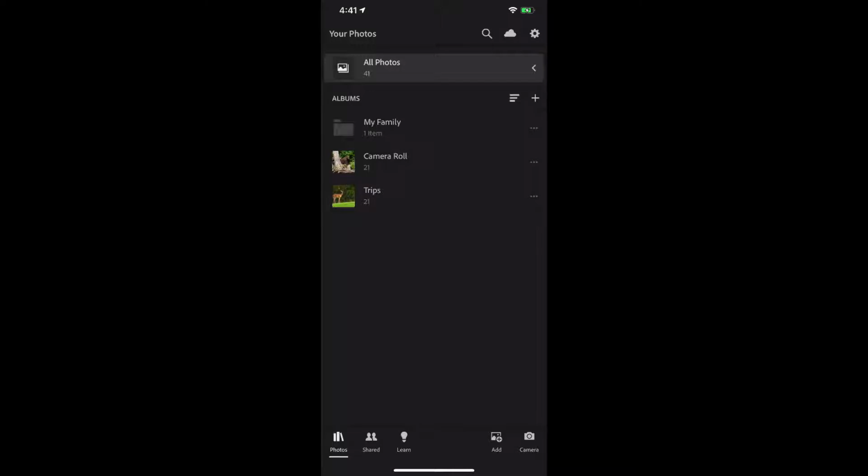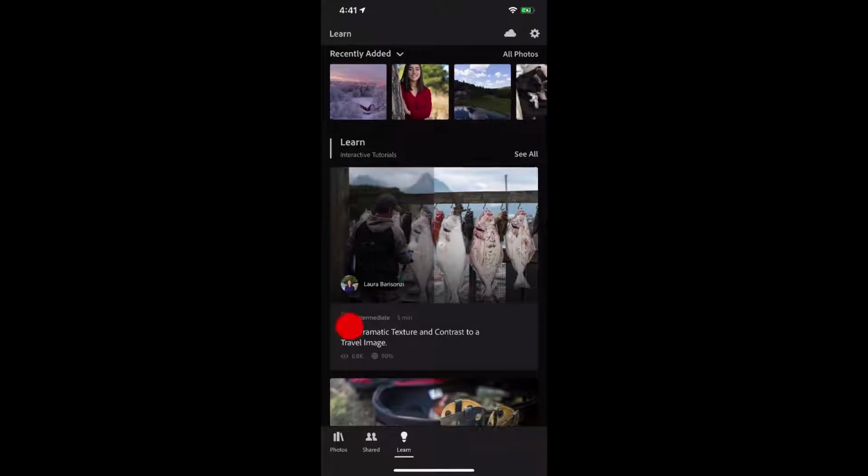This is not ideal. I'm not saying this is good. I'm just saying this is how it is. And so we'll move forward on that, but I'll leave this so you can see how it doesn't sync over there. Now, while we're in the mobile app, I want to point out one more thing. I'm not going to get into the editing aspects of using the mobile app, but I do want to point out if you go to the Learn tab here, there are tutorials built into the app.